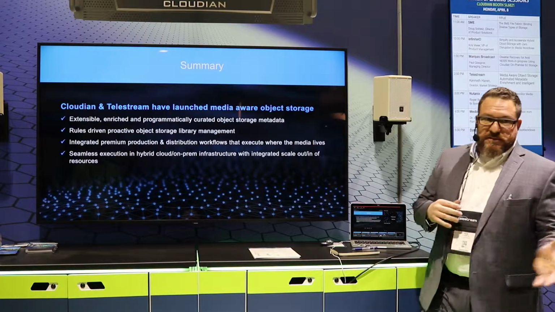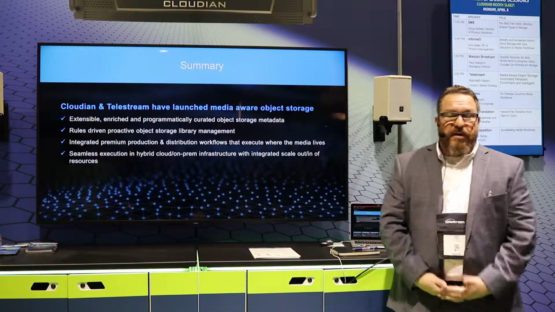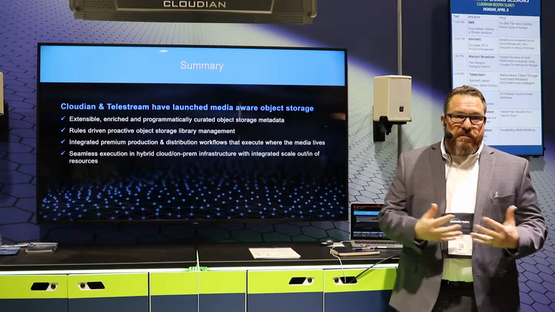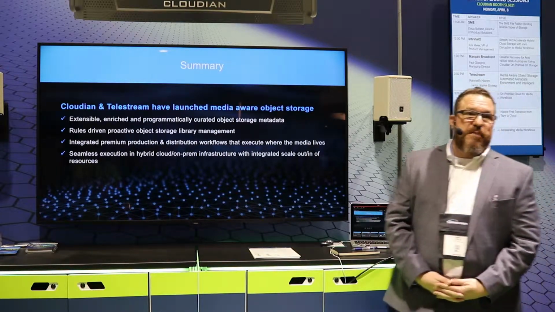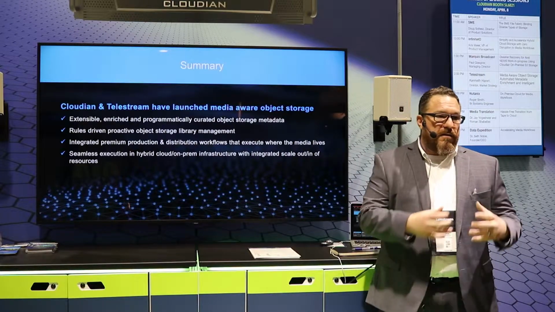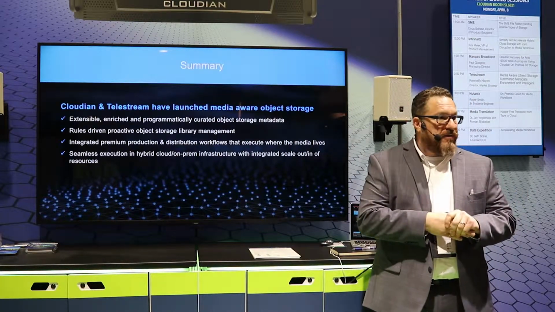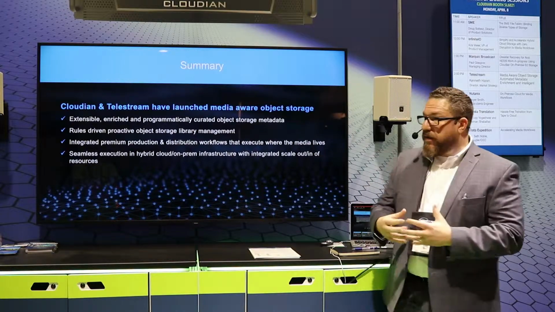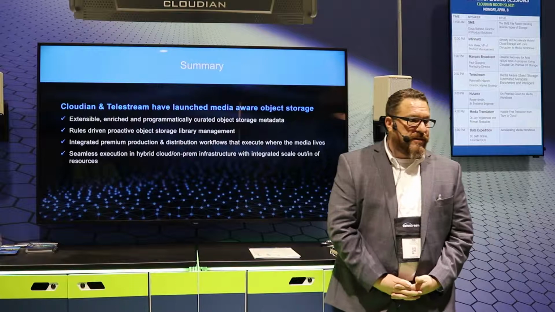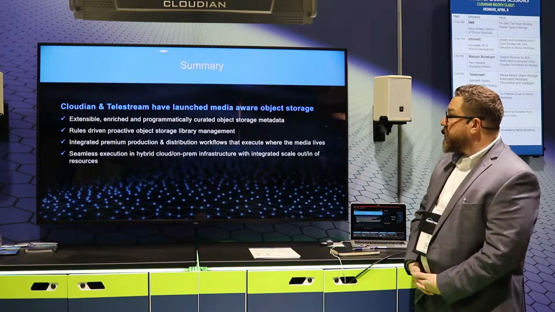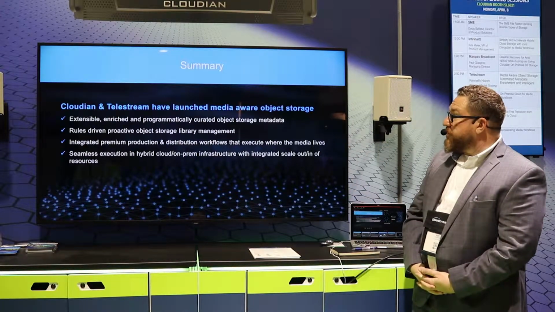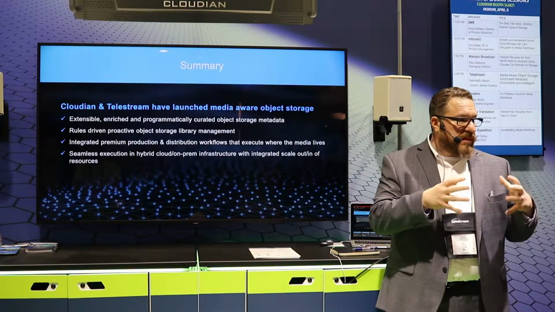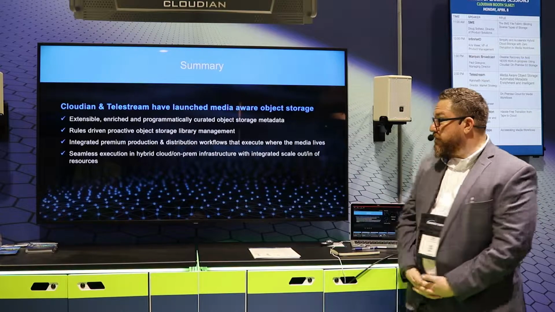So at the end of the day, and I'll just wrap up with this, I know I went a little bit long, but we've launched this, right? We've been working with Cloudian for about 6 months to take the full suite of capabilities within Telestream's Vantage product for workflow automation and the Cloudian extensible metadata architecture and storage environment to create these new workflows. So now I have a rules-driven, proactive object store that's actively managed. I think that's a big takeaway.